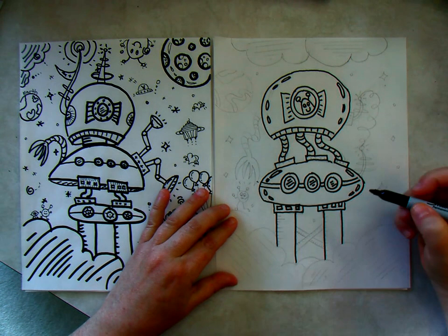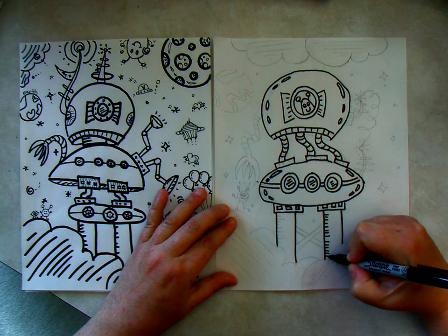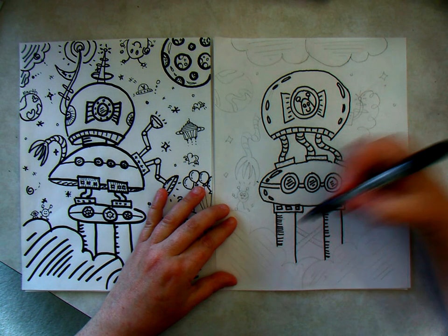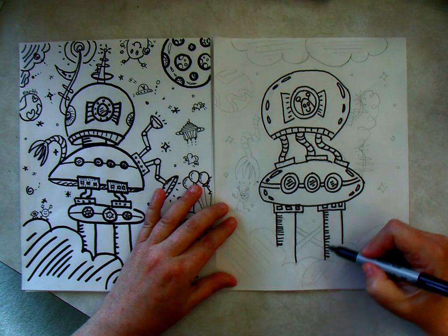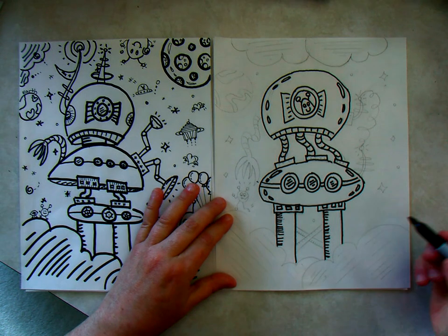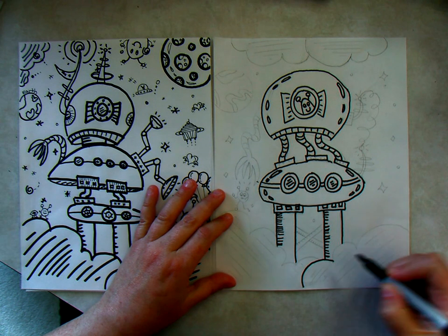And look at this. I'm using little horizontal lines for shading. I'm adding a little bit of value. And when I say value, I'm talking about the lightness or darkness of a color. I'm adding value for interest, and this value or shading that I'm making with lines, again, could help show the illusion of three dimensions and form on my paper. We know the paper is flat, so I am showing an illusion here.